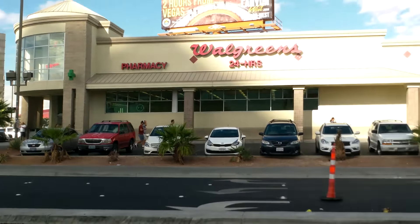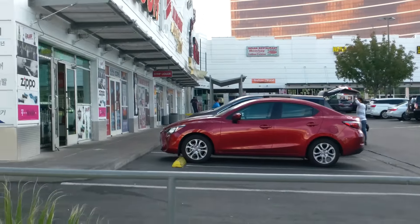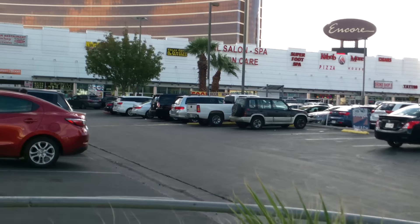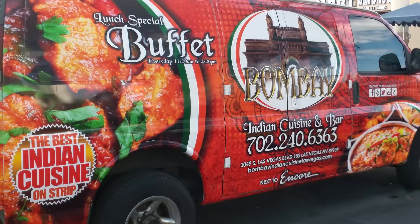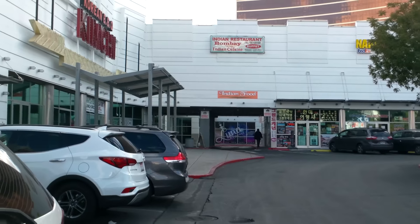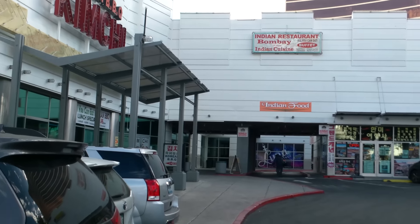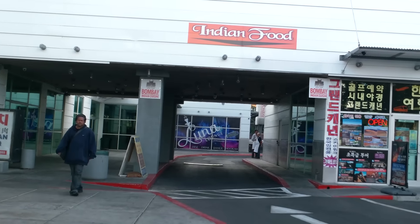Walgreens is here. I'm still not keen on this little mall — it looks a bit old Vegas, a bit cheesy. But it can be handy — there's a pizza place, Indian food, an Indian restaurant buffet. I'm also here to show you a Resorts World update and the new Lucky Dragon resort. And here you've got all-you-can-eat Korean barbecue for $16.95 per person, and the Indian buffet which is open right now.